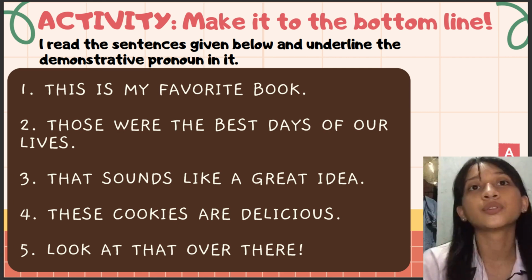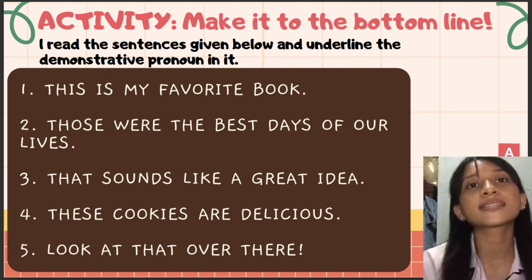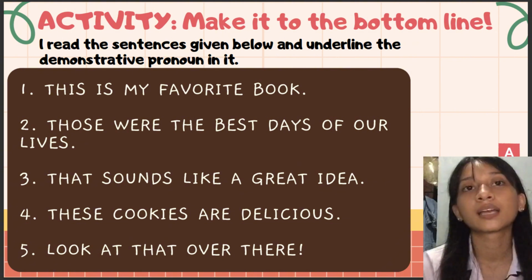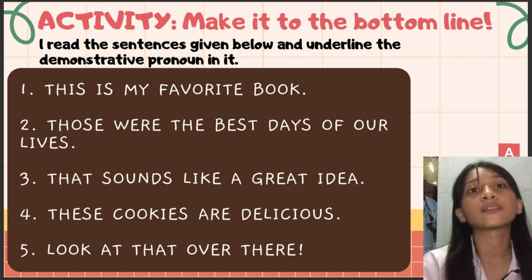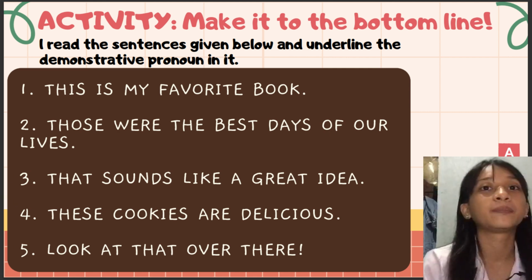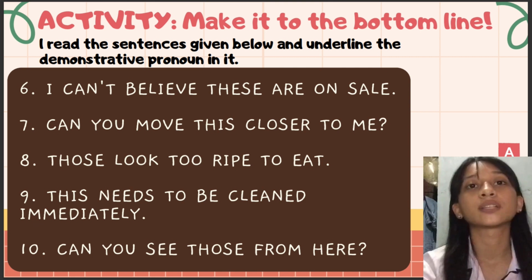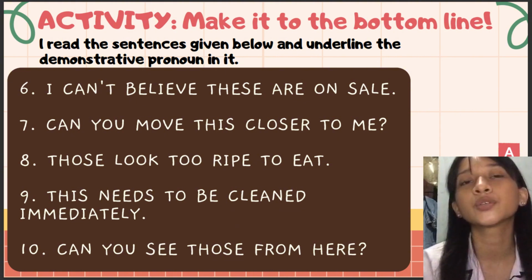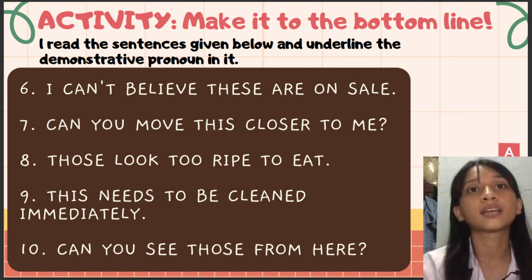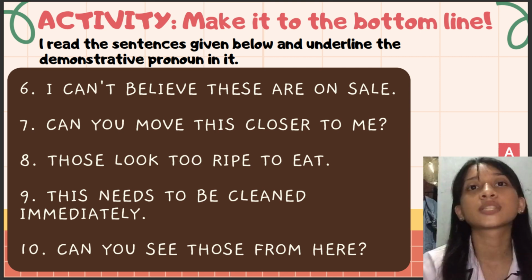Number 2, those were the best days of our lives. Number 3, that sounds like a great idea. Number 4, these cookies are delicious. Number 5, look at that over there. Number 6, I can't believe these are on sale. Number 7, can you move this closer to me? Number 8, those look too ripe to eat. Number 9, these need to be cleaned immediately. Number 10, can you see those from there?